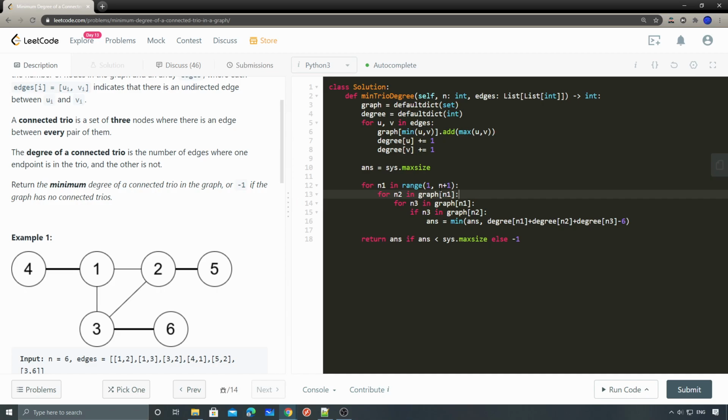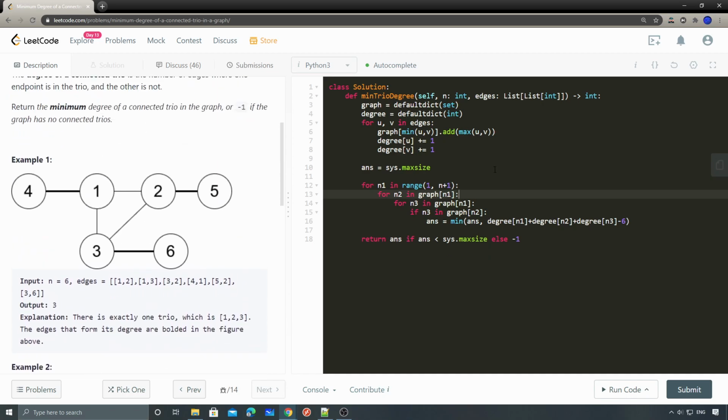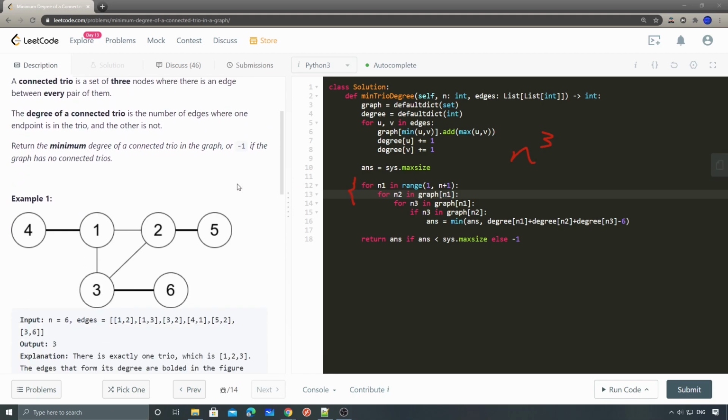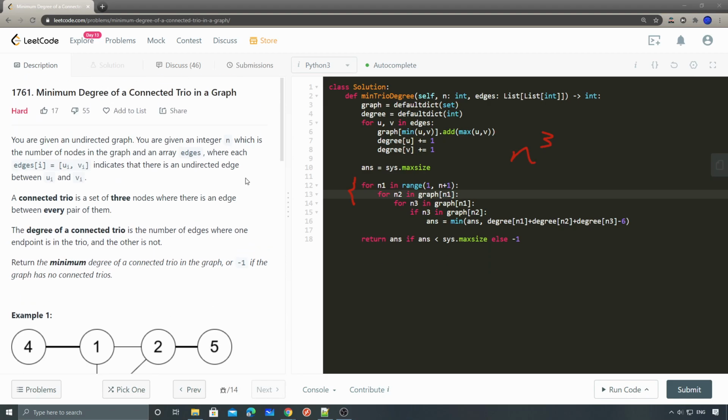But still, the time complexity for this problem is n cubed, because we have this nested for loop here. So I think that's it. The idea is pretty straightforward. The tricky part is how to reduce the runtime.